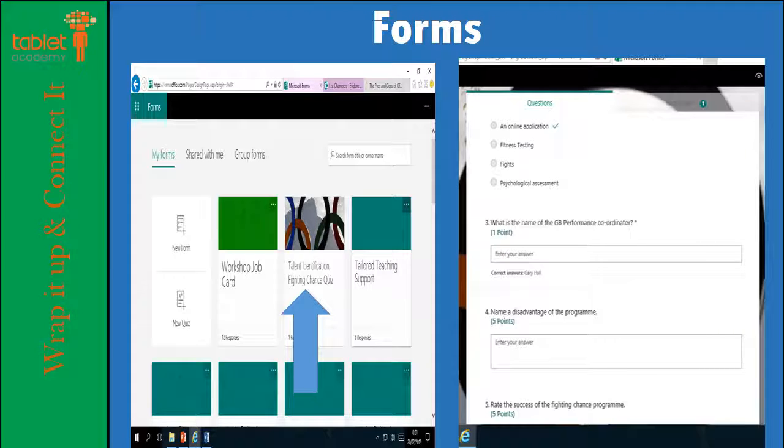The first area I've started using in my teaching is Forms. It was something that Phil showed us in a lesson and I got on particularly well with. I found it quite easy to set up. The first thing I did is use it just for small tests and some assessment work, assignment work for learners.